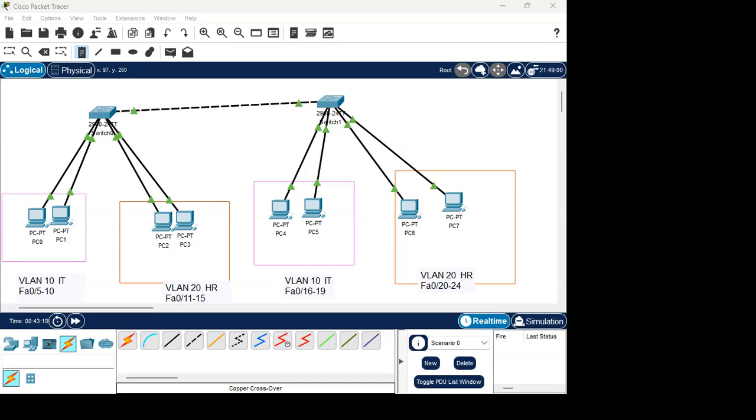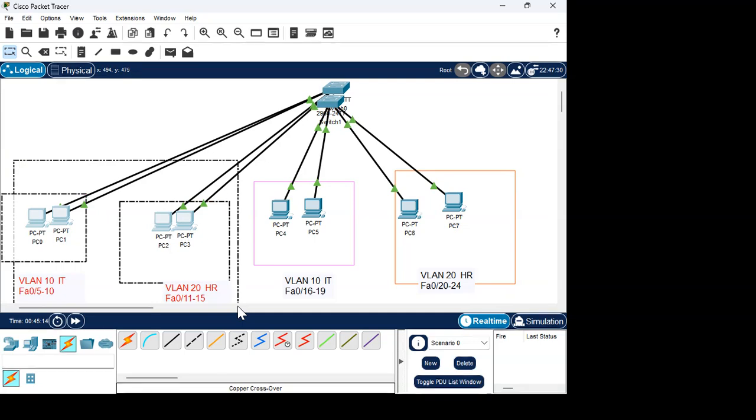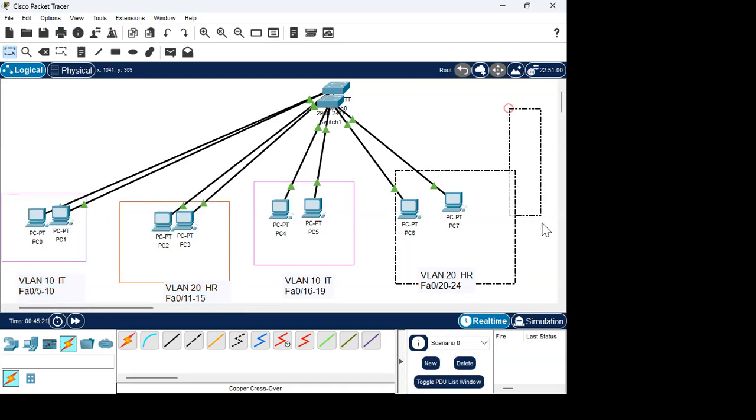Let me give you an example. In a real operation network, these switches will be piled together. In one location there are two switches, and this one here is maybe the first floor. We have two VLANs, VLAN 10 and VLAN 20. Second floor, still the same, VLAN 10 and VLAN 20.